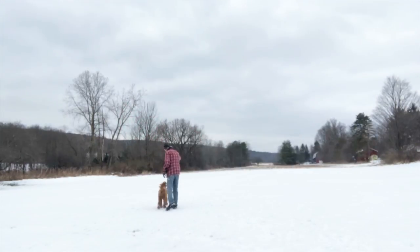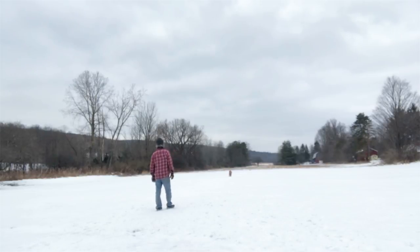Some guy was telling me that this dog is better groomed than me, which is absurd because Bowser hasn't been groomed in a while. And why are you worried about how I look? I'm a dog trainer — I've got things to make. I'm not going to say, 'Oh wait, I better put on clean clothes, let me put on a suit and tie and comb my hair.' Are you kidding me? I've got stuff to do. If you're worried about how the dog trainer looks, you've got your head up your ass.